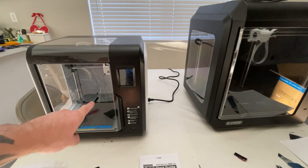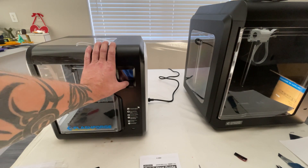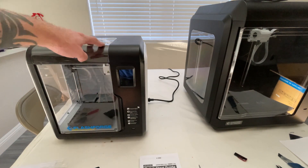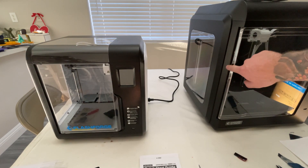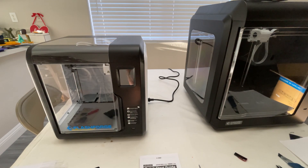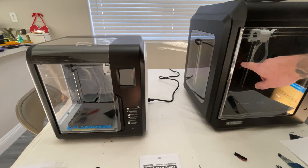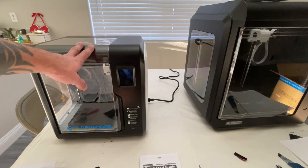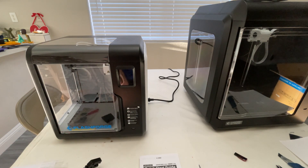So overall, would I recommend this machine? I honestly can't, just based off the experience I had — the issues with not loading filament, the filament error, and not getting the removable heated bed plate. Those are things I did not like, and that's the nicest way I can say it. However the AD4 is awesome — I would highly recommend getting that one over the AD3. It has a bigger size, better features, and it also has a camera that works well since they updated their software. I would definitely recommend the AD4 way before I would ever recommend this one to anybody.